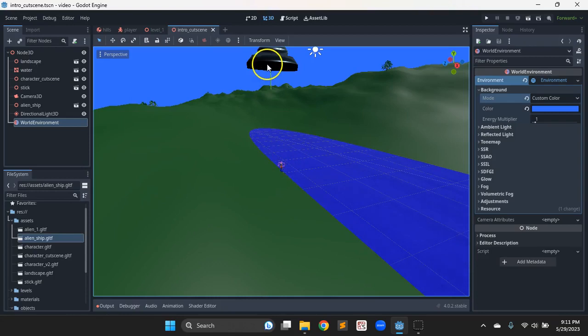Then we'll run the animation where he looks up at the thing, and then we'll set the timer or run some movement on the camera so that it slowly pans up and we see the spaceship, and then comes back down to the character if needed. And then we'll run the animation where the character looks down at the stick. And then we'll be ready to start our game where that character runs around and beats up little aliens using a stick. So I'll see you in the next video for that.